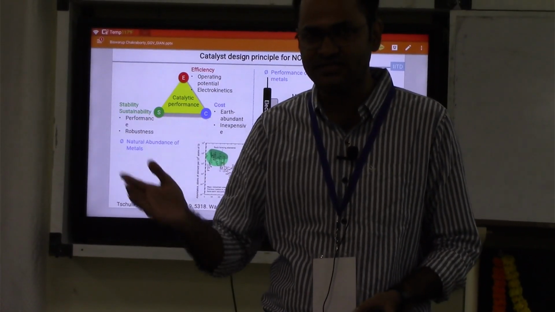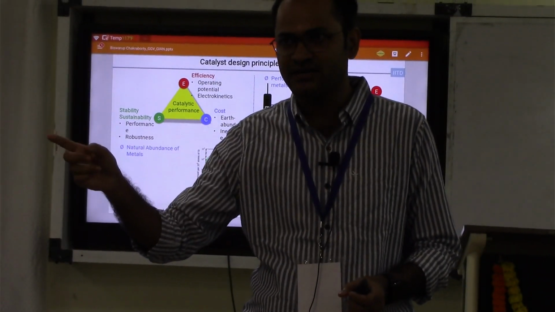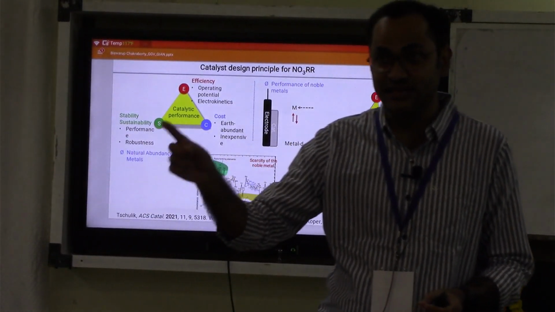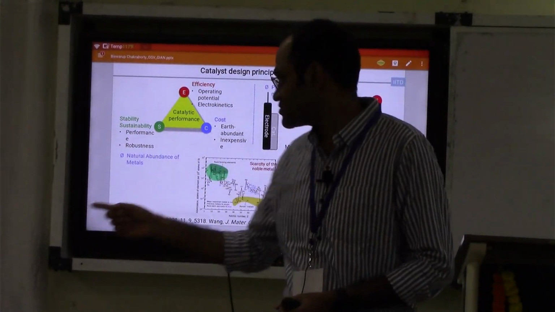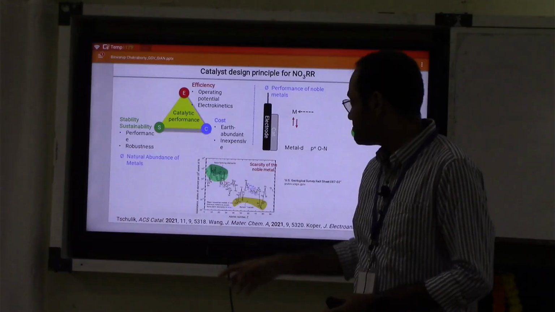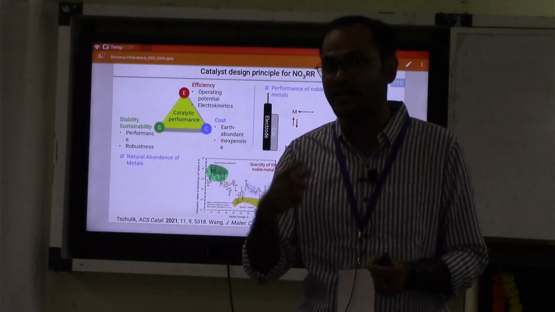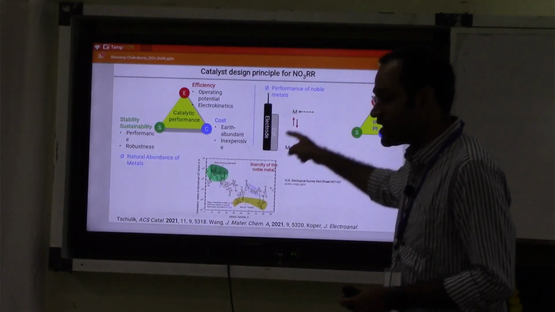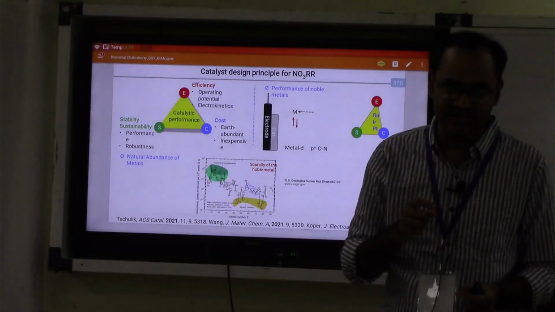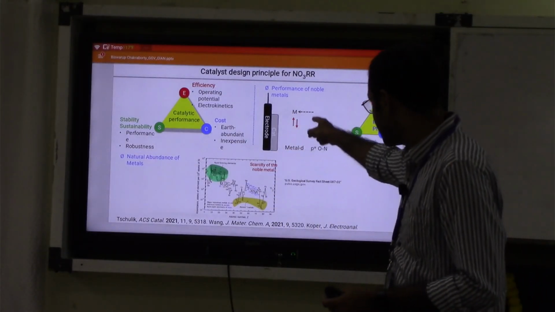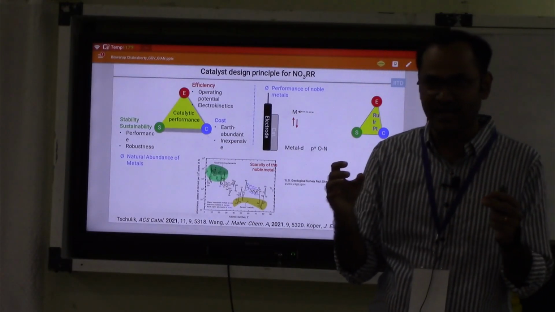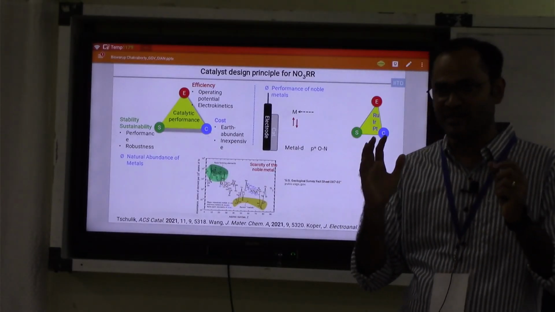If you go for industry, you need at least 1 year. You have to run the catalyst, and only then can you recycle it. So this is why that performance matrix has to be very strong. That means the catalyst has to be recyclable. So that's why if you want to build a catalyst, you must maintain this triangle perfectly aligned to make it a perfect triangle.